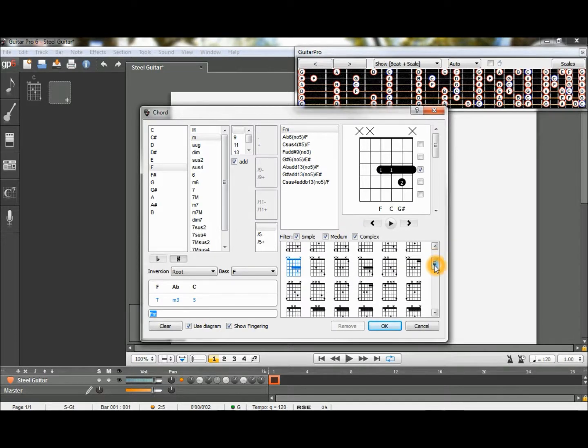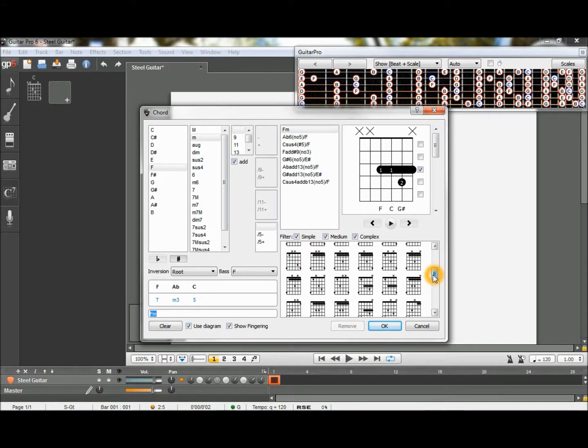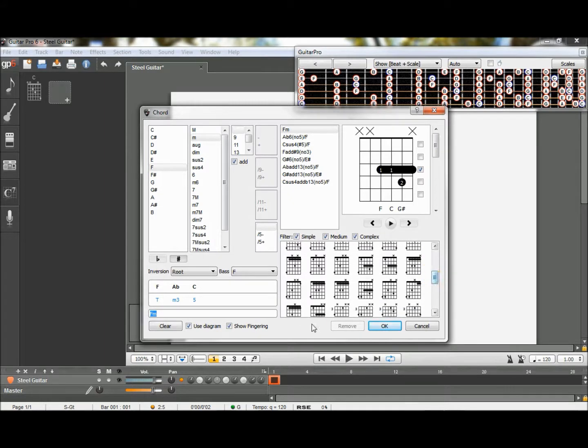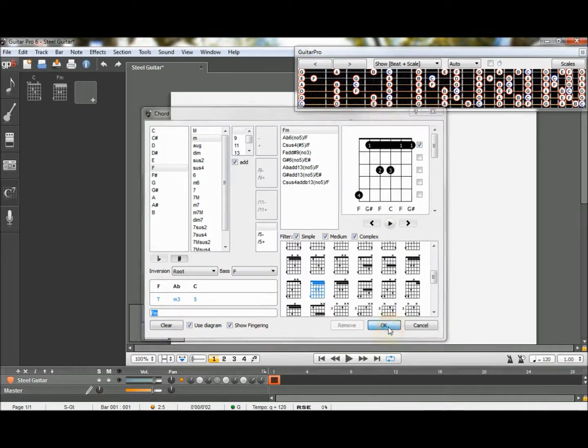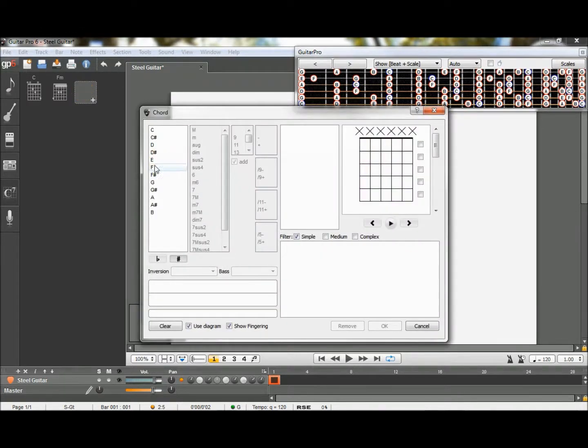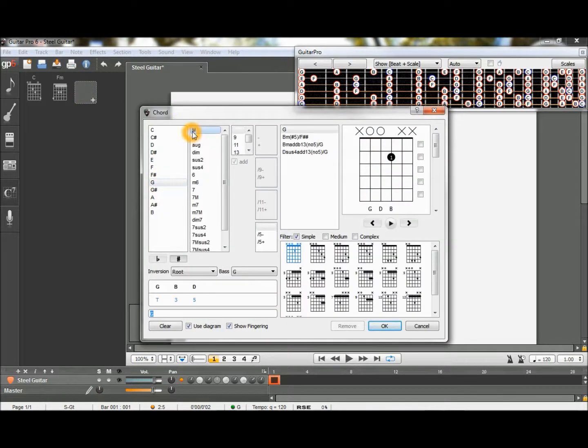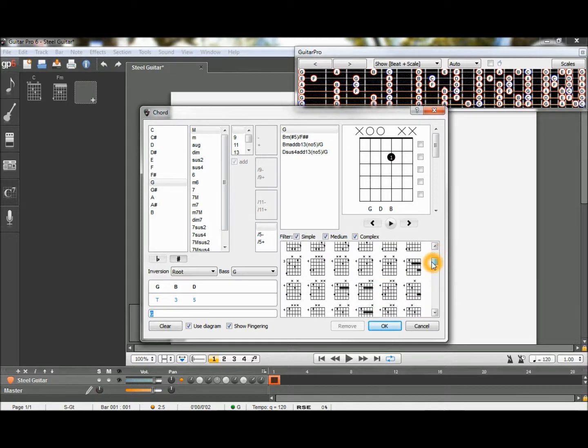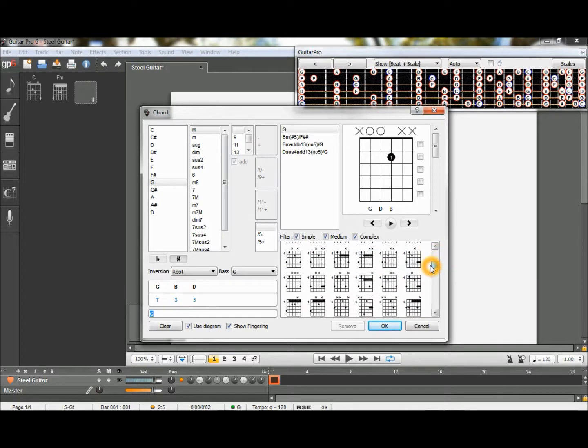Again, we are going to try and find a version of the chord that rings all 6 strings. Here we go. Good enough. And let's also, while we are at it, put in G major. Find a 6th note chord. There's a reason for all this, as you will see.